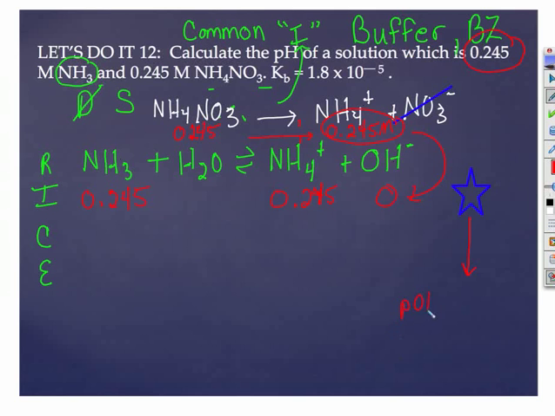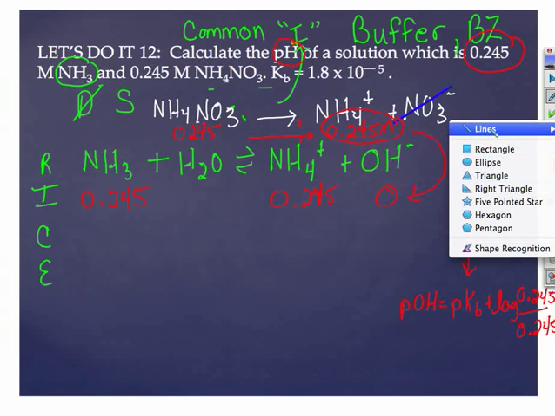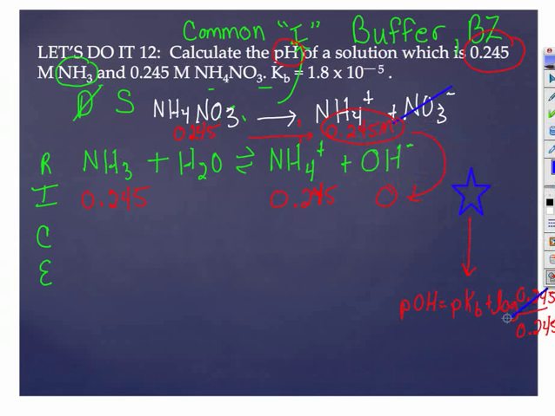Okay? And Henderson-Hasselbach equation here would be the POH would equal, all right, and we're calculating the pH of this, pKb plus the log of 0.245 over 0.245. And not only is this a buffer zone, but it's an easy buffer zone because those are equivalent to one another. So this is the log of 1, and the log of 1 is 0. You should be able to do that level of estimation. The ratio is 1, the log of 1 is 0. So that means POH is equal to pKb. And so your POH is going to equal 4.74. So if that's your POH, your pH would equal 9.26.